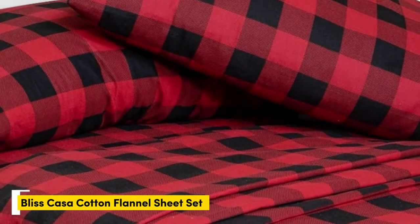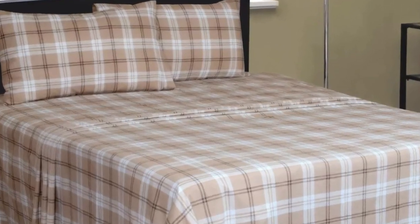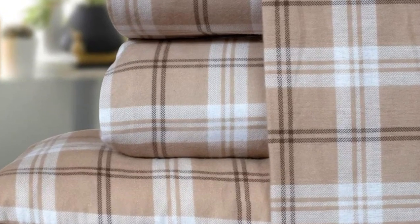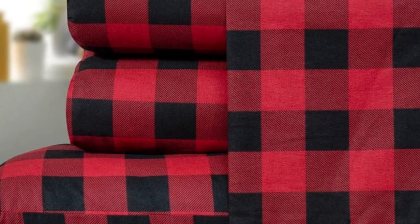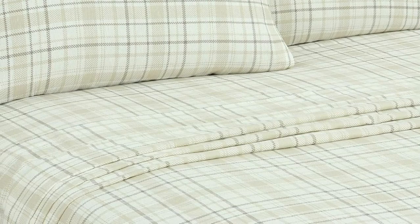Number 3. What we like: nostalgic patterns, double-brushed, buttery smooth texture. What we don't like: loose strings and some pilling after washing, and the inside of the sheet is white. If you're in the market for a budget-friendly flannel sheet set, the Bliss Casa 100% Cotton Flannel Sheet Set is a great pick that feels way more expensive than its price tag reflects. The sheets were well-constructed, had a saturated pattern, and did not have any loose threads. Note that the pattern is printed using a digital process, so it is only visible on one side.